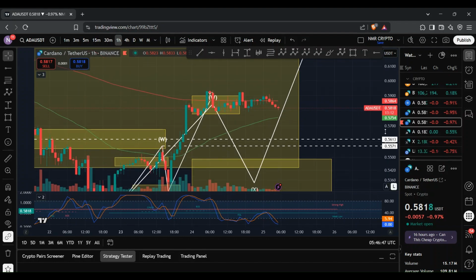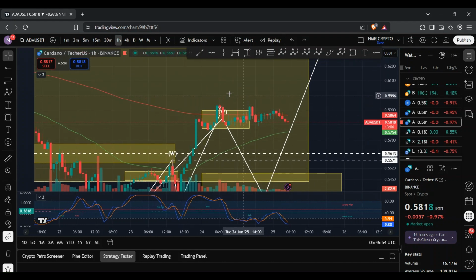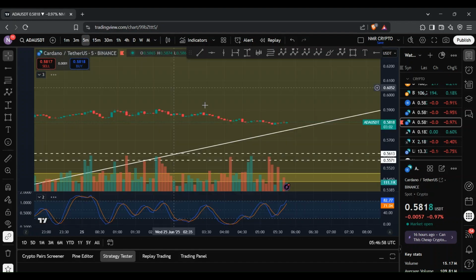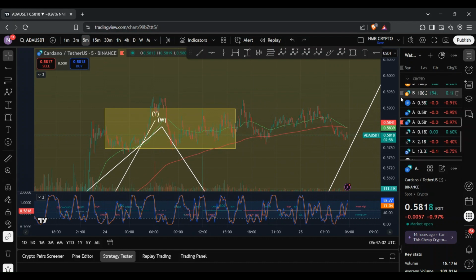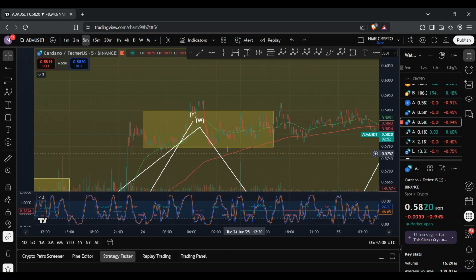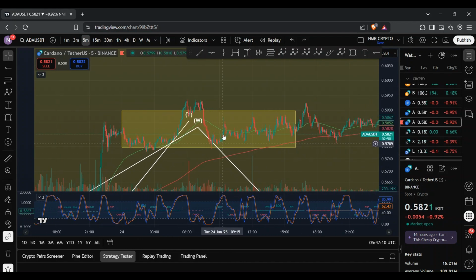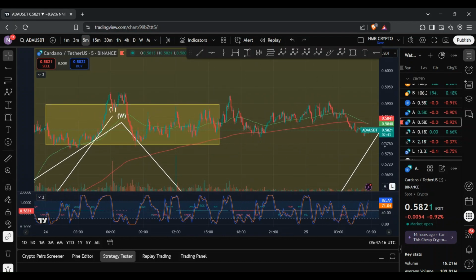However, if we get rejected, then it's possible that we are within the X wave and we could then potentially tap into this region here. And I'm intrigued by the recent price action. And so what I'll do is go in the 5-minute chart and see what has actually taken place. And straight away I can see that this move here is made up of a corrective move. However, this move looks to be made up of an impulsive move.